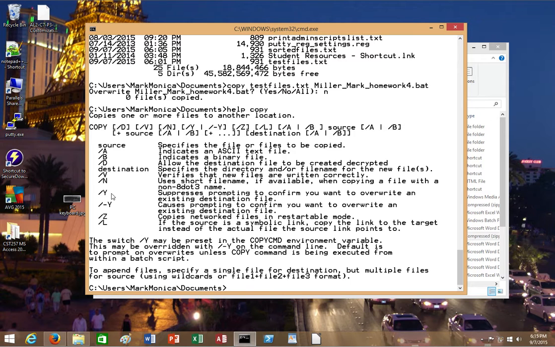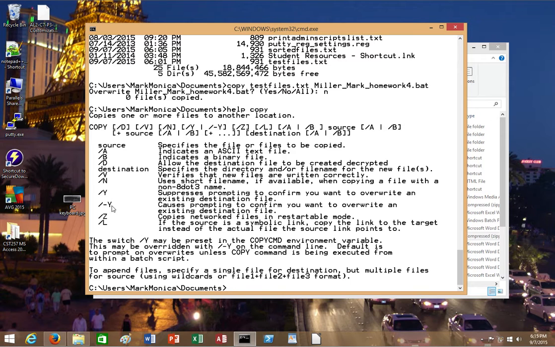So that would be about the only time you would use a /y. And then you can always have it ask you every time to confirm you want to overwrite an existing file. Now, it should actually ask you every time.